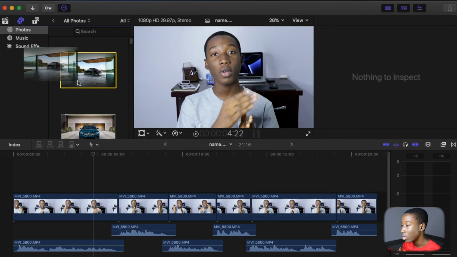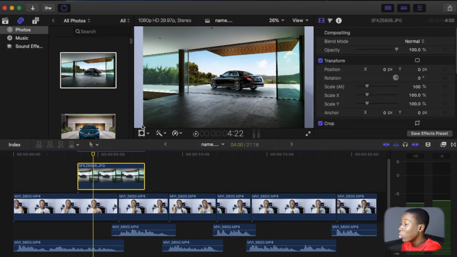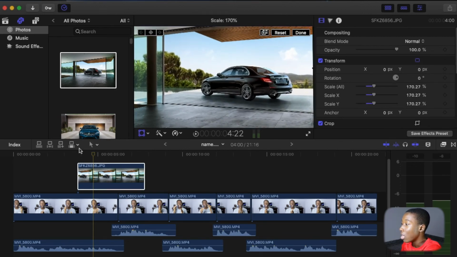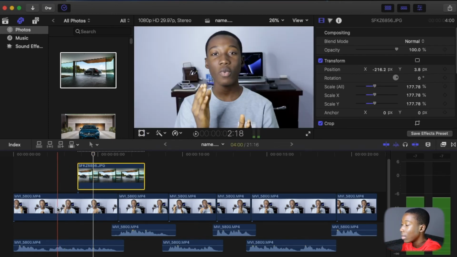So there's a picture of a car. Beside this, so you can see this doesn't look natural. Like this is my original background. I mean the narrative part of the video. So you just have to click on this, transform, then drag it a little bit. As you can see now, this is good, and you can just.